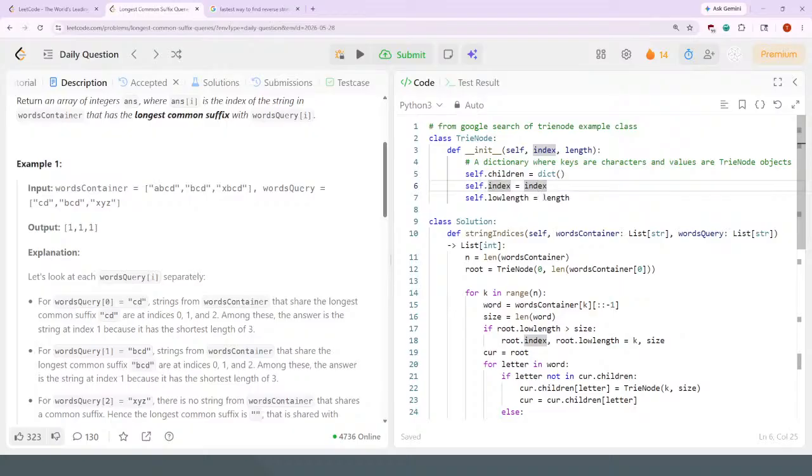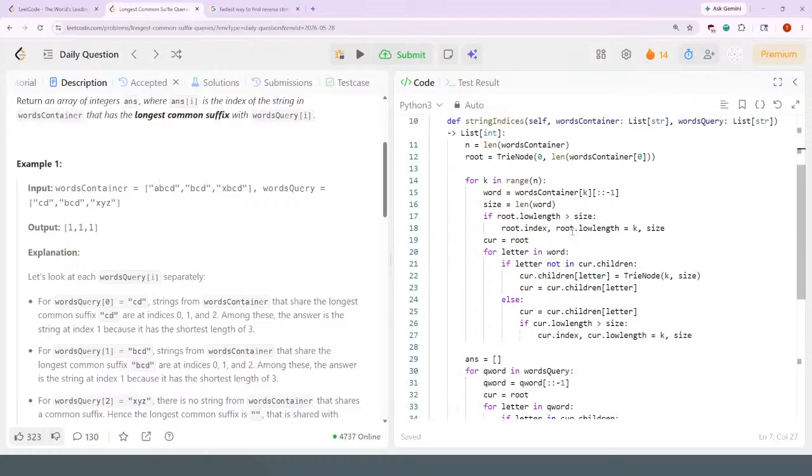And then you need to store the index. That would be the answer index, which is the shortest string that hits this trienode as the first tiebreak, and then the lower index within the original words container as the second tiebreak. And so yeah, you can construct your trienode here, reverse word. Your root has to have a tiebreak as well.